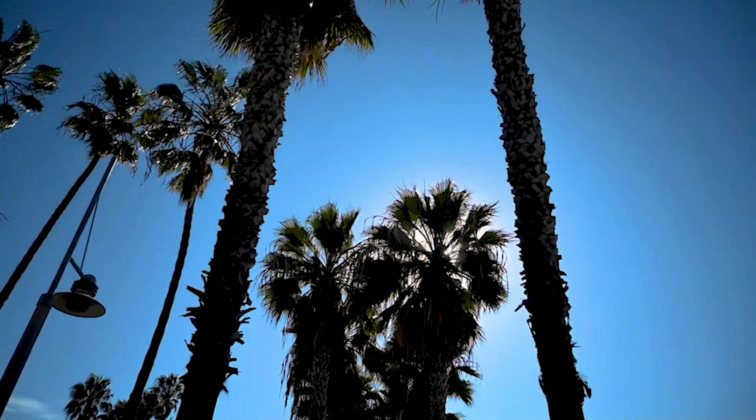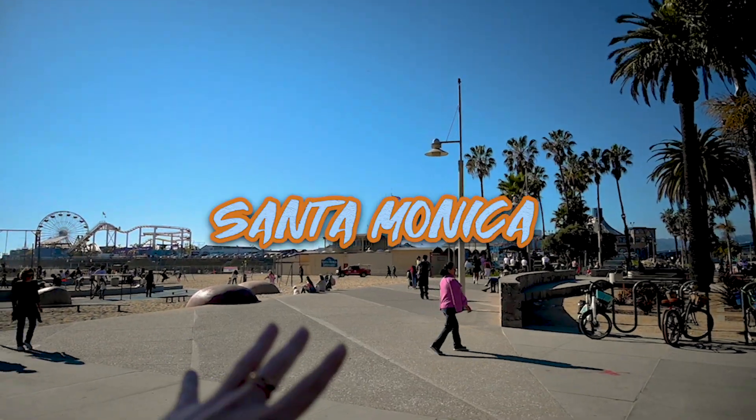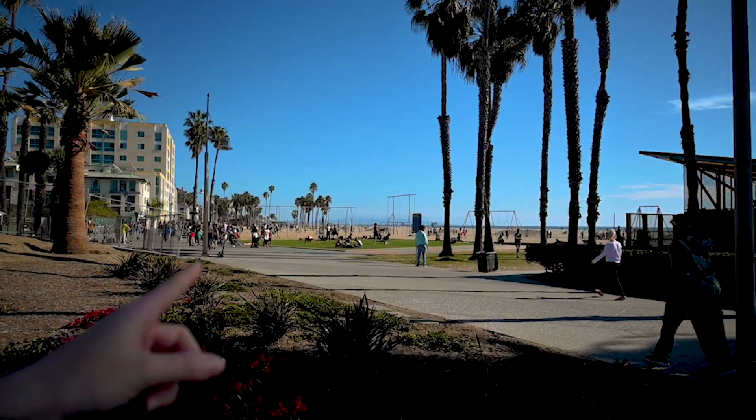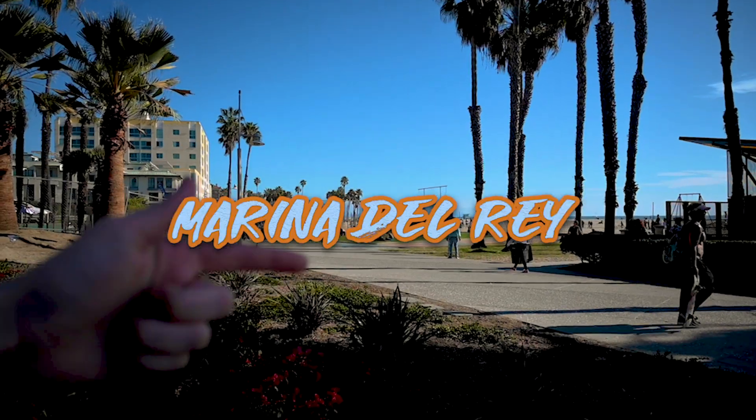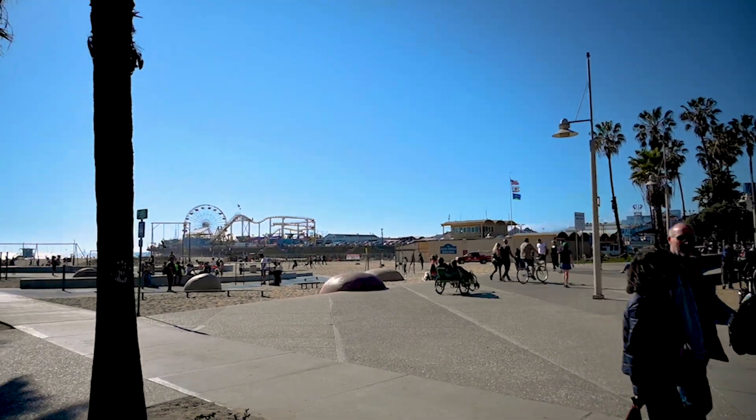A lot of people complain that in LA nothing's walking distance, but one of the cool things about the beaches here is that they're all connected, one next to each other. So technically you can do a really long walk from beach to beach. I'm going to flip the camera so you guys can understand — below these beautiful palm trees, to the right side that's the pier, so that's where we were, this is Santa Monica. But if we go this way, we can walk all the way down to Venice Beach. After that there's Marina del Rey, and then there's Manhattan Beach, which are fantastic places to visit. If you go the other way and walk all the way down, you end up at Malibu. Malibu is a whole different story — a completely different vibe, and it is not as pedestrian-friendly as Santa Monica at all. Venice, Manhattan, and Marina are a little more friendly in that sense, but that's for another video.